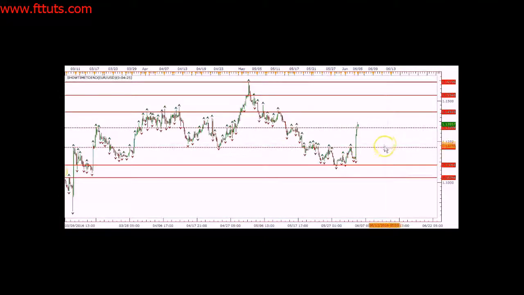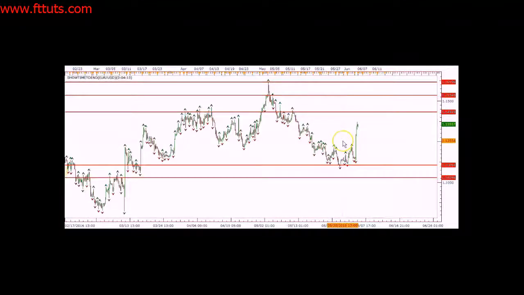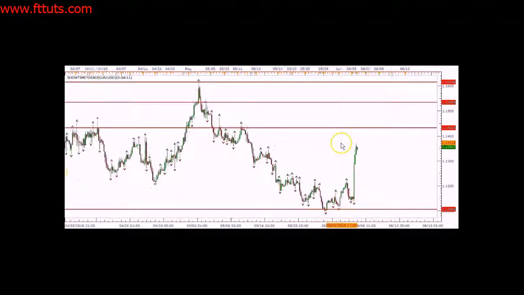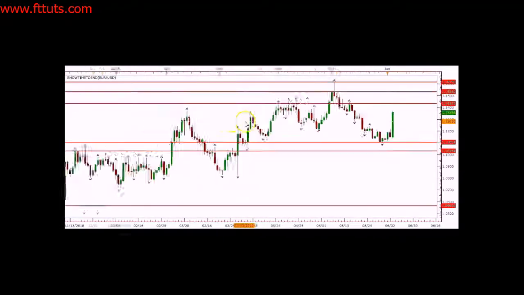Now for me, a lot of times what I'll have on my chart is this, and that's it. I got these from the daily, and I'm looking for price to go back to these daily levels. All right, so a lot of times when I mark a level, it can't be just a level, it has to be a zone. And so what I do here, I'm going to show you how I get a zone.